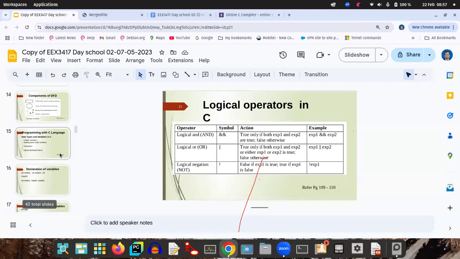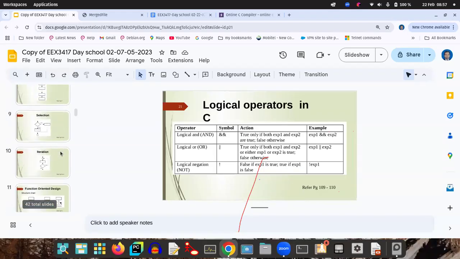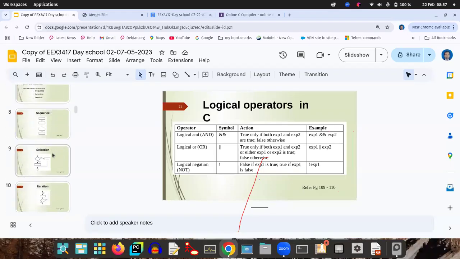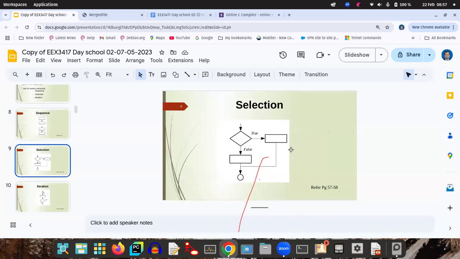Here you can see the control structure if else. In the selection, if the condition is true, go to this process. If the condition is false, do this other process.